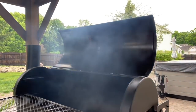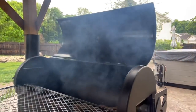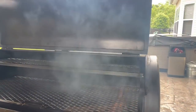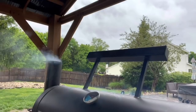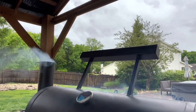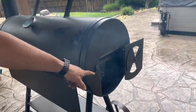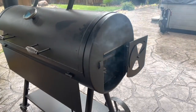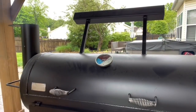Keeping the intake open so I can get some nice fire going and build some heat. We've got some nice ignition going on. Closing her down. Looks like we've got a pretty nice draw — the smoke should clean out. It's blue but it's thick, so I'm going to let that clean out, let the temp get up a little bit, keep that fire fed with some good oxygen, and let the temps roll. Once I notice it starts to dip I'll balance it all out and get some food on her.